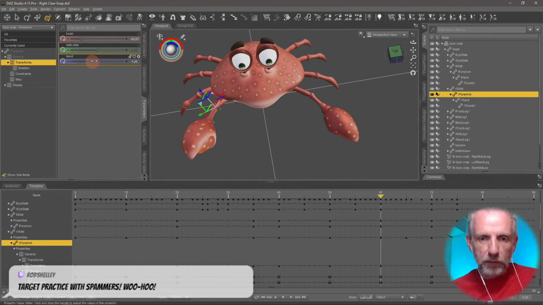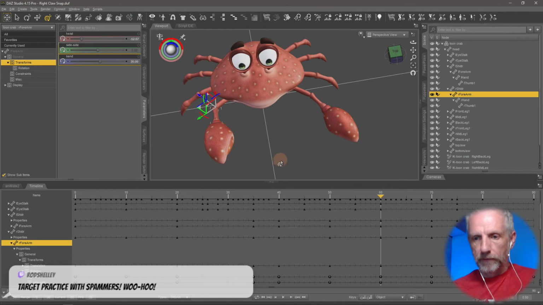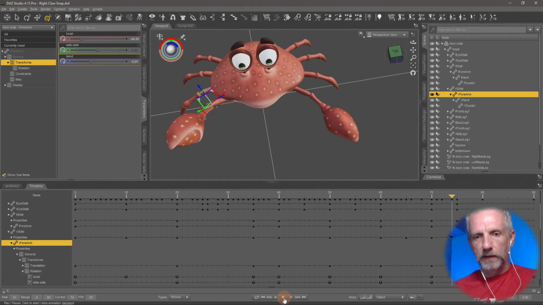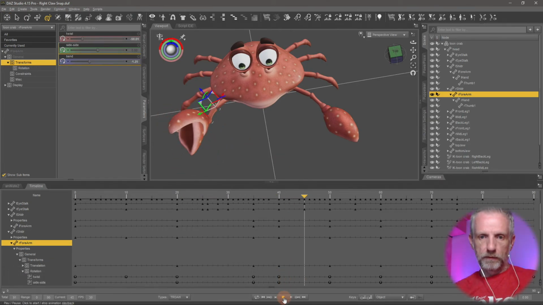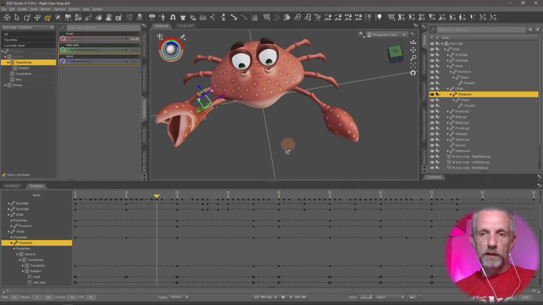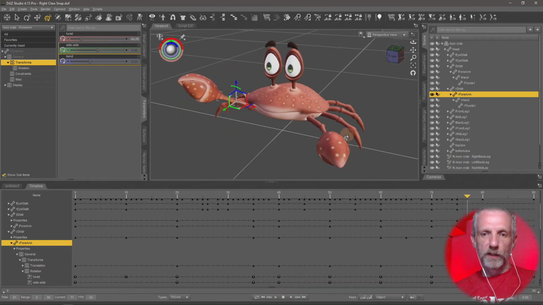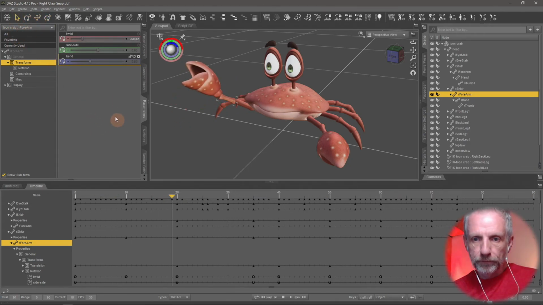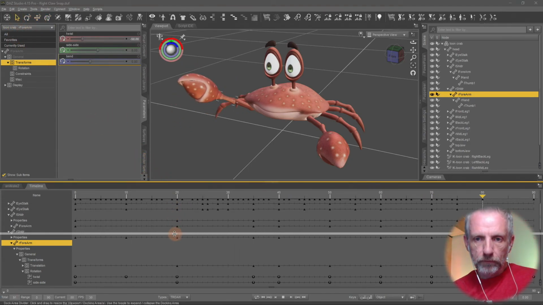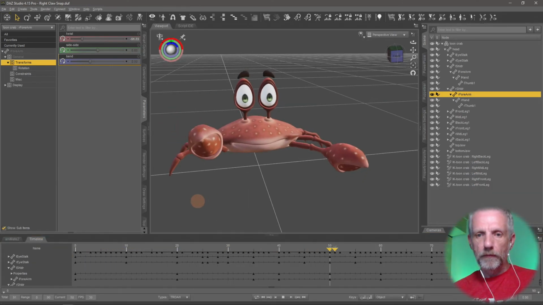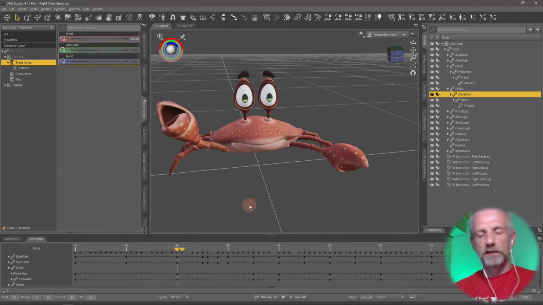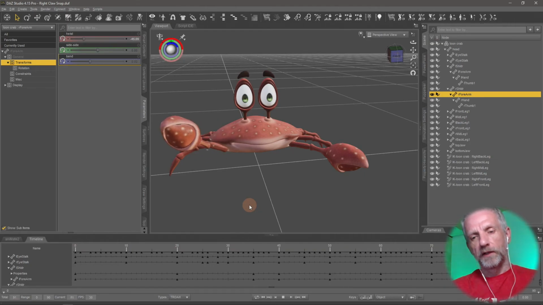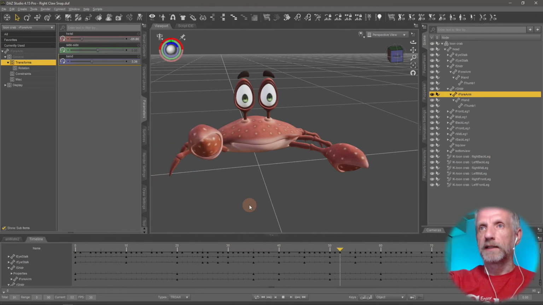Is that it? Bend is probably what I'm looking for. Yeah, there we go. Just put that to 20 as well. There. Is this going to be good? It certainly looks like he's alive. Well, his one arm is alive. It's just the arm. Once we overlay this with everything else and then offset it with the other arm, it's going to look quite exciting.